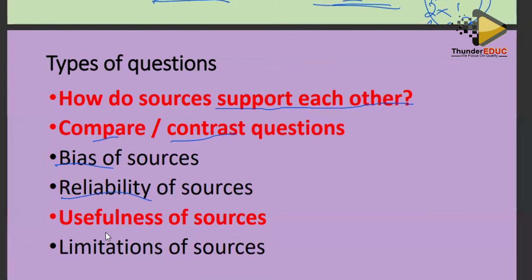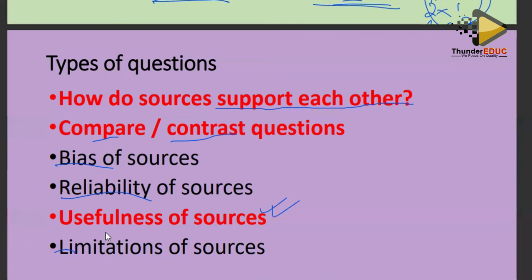Then usefulness, we're also going to analyze it. Is this source useful? If you are checking the usefulness of a source towards someone who wants to study a particular historical event, we are asking how much information they are getting. What new information are they learning? Is the source relevant to a given study? What information is being provided which is useful, which is tangible, towards someone who wants to study a particular historical event? Right, that is usefulness. We're going to look at it in detail. Then limitations is another type of question which we're going to look at.